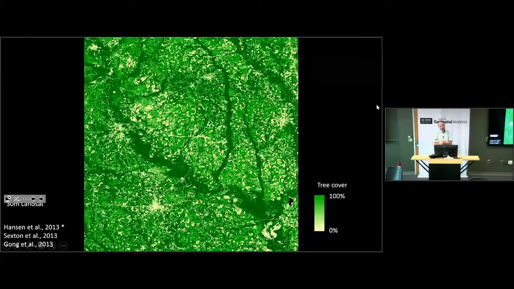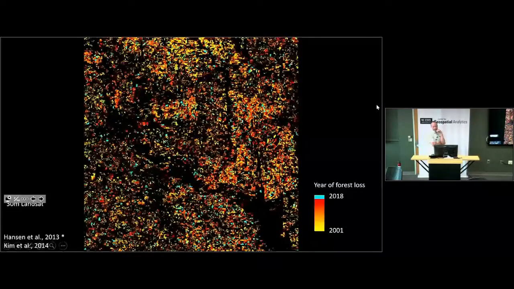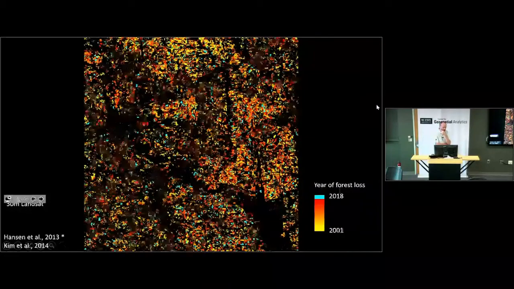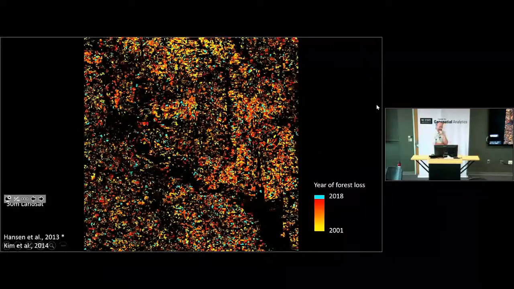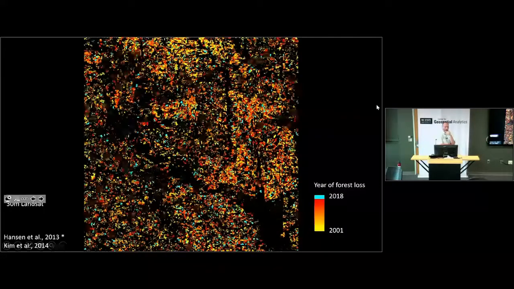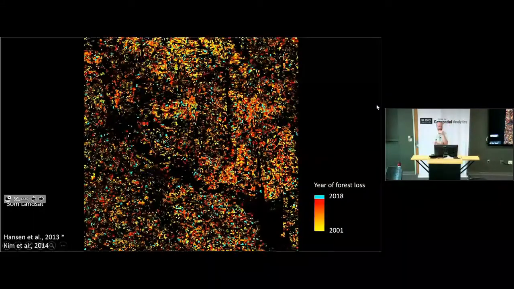But the interesting thing, obviously, is when you get down to 30-meter resolution, you see the bottom line hardwood forest, the kind of landscape you might have around here with the Roanoke and Tar rivers. And then the uplands are largely forestry. If you look at the change over time, practically all the upland forests turn over in about a 20-year period. So that's pretty cool. Now we have this spatial detail that allows us to track a lot of the major and most common frequent land dynamics. And we can do it at scale.